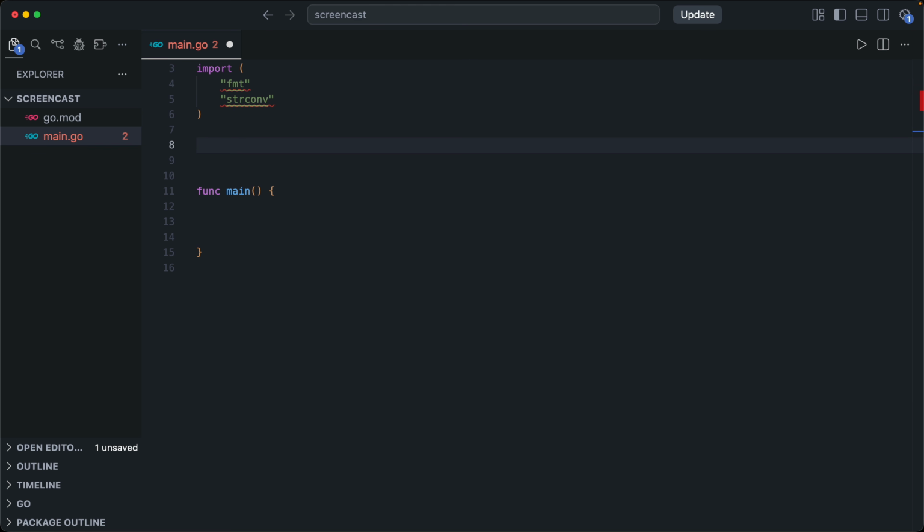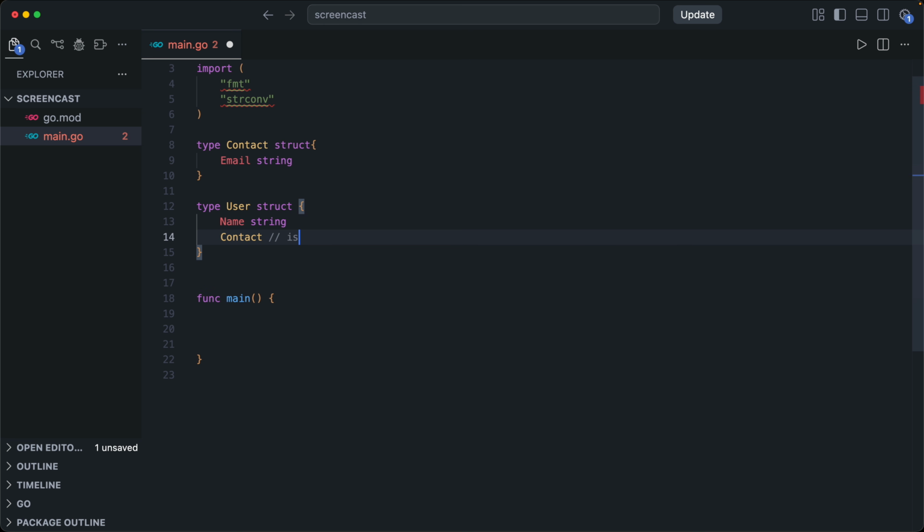Let's say we have a type here called contact. There's an example on their website that says this. You have a string here, and you have another type here called user struct, and you have a name string as well, and then we have a contact. This contact is embedded. Now, the problem is this: when you come here, this is before Go 1.27. Let's call this one before, and then we say user, and we're going to say name, Joseph. And then the contact, we're going to supply the contact.